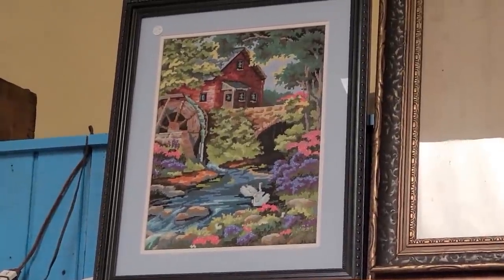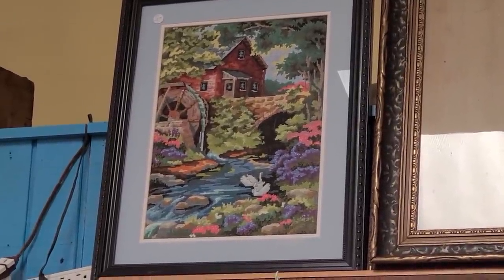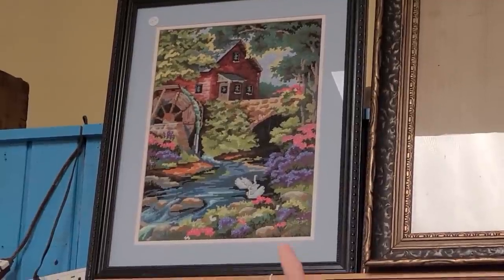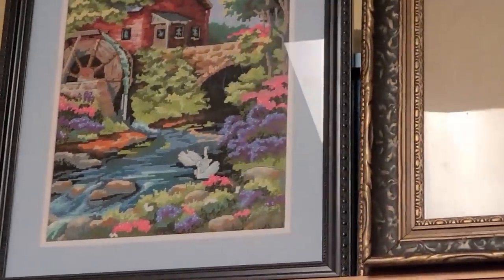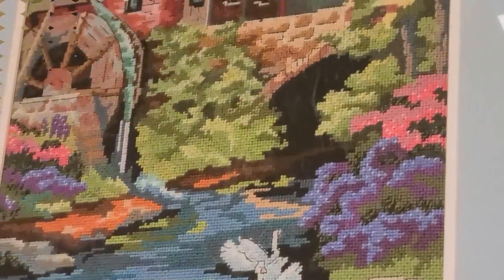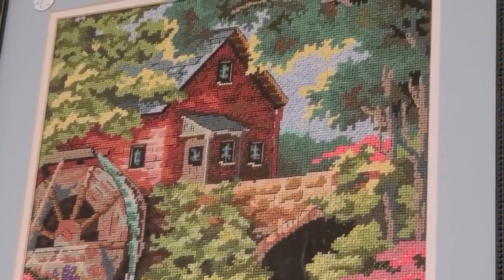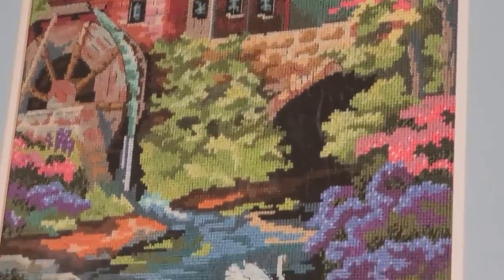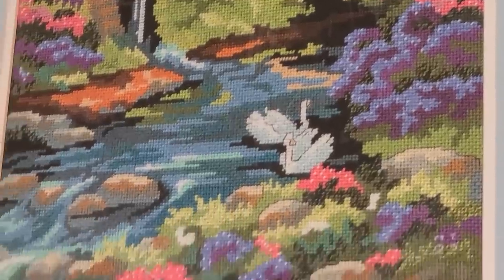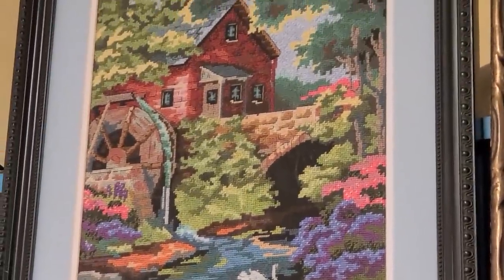This is a gorgeous needlepoint for only $25. Oh, I can't imagine. That's really cheap. Think of the work that went into that. The shading on the side of the building. Norm, you'll have to hold it, but you gotta stay out of the glare. That's all needlepoint. Look at the shading on this end of the building here to get the deeper red colors. A lot of work. It's really nice.